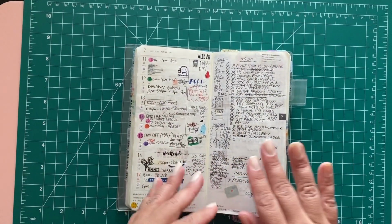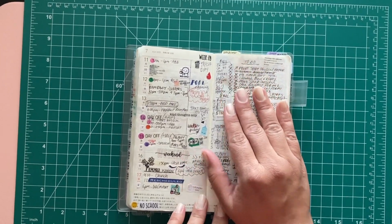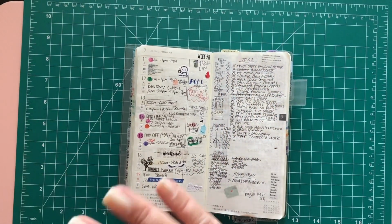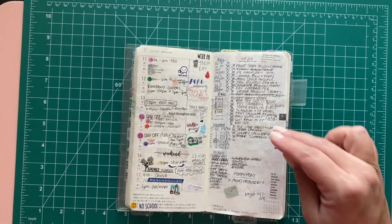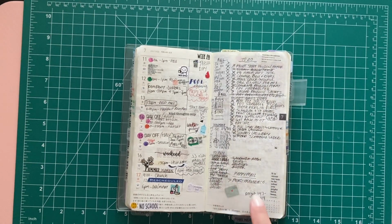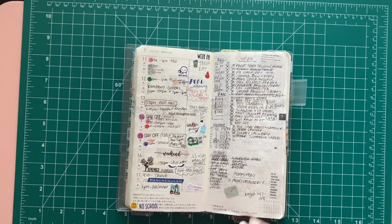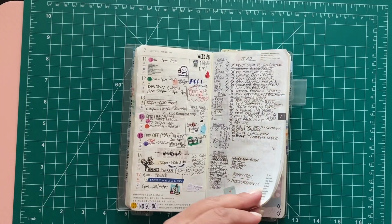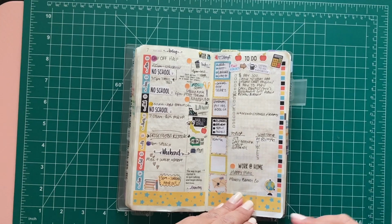I do alternate as far as what I'm showing here. Consistently, my to-dos are always there. I alternate back and forth between some level of budgeting in this spread. I will have a section for weather, to buy, and any happy mail that I'm anticipating that week or that I've ordered, just keeping track of, like, a waiting on list. But that's usually what my weekly layout looks like.